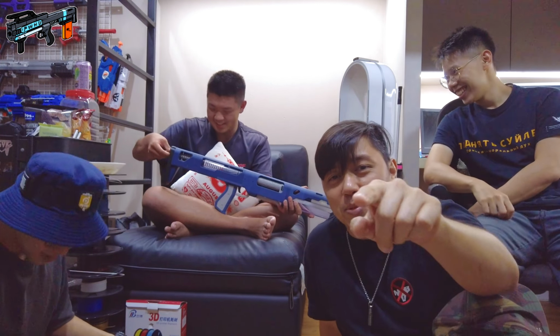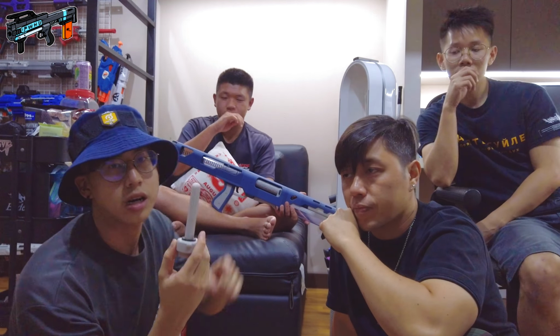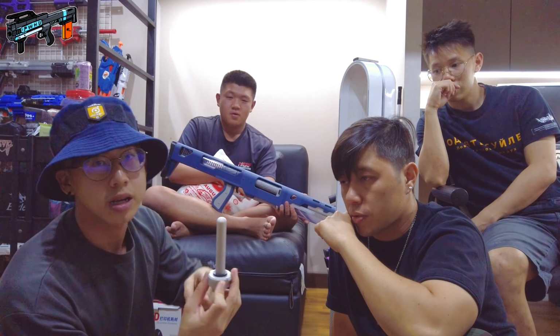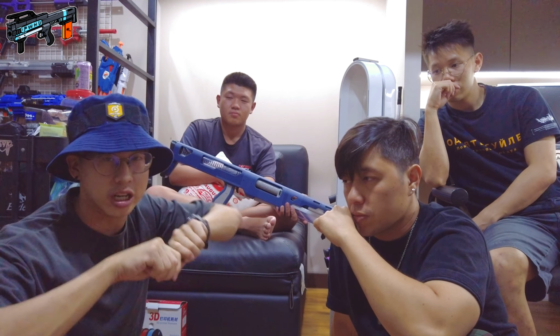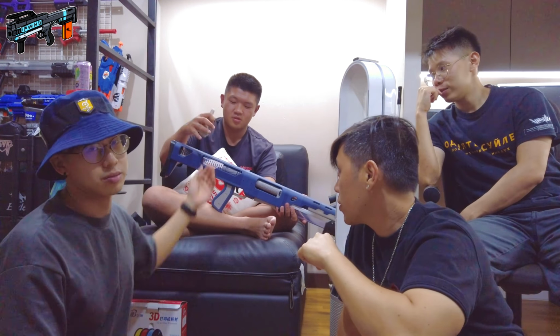The number of times Joseph broke that part is astounding. For those who are 3D printing this, take note: don't print stress parts, like this part, in matte. My mistake was printing this in matte filament, which made it quite weak, so you can pull the thing and it breaks.